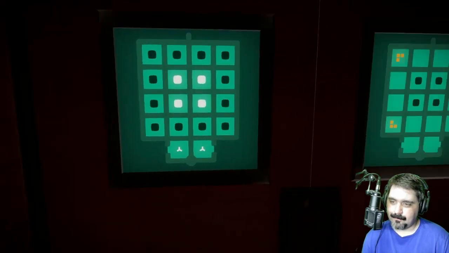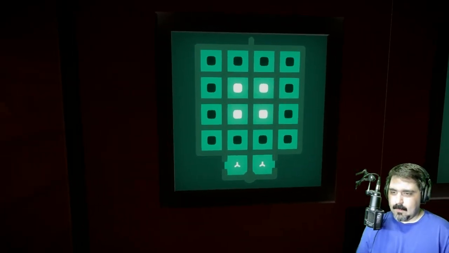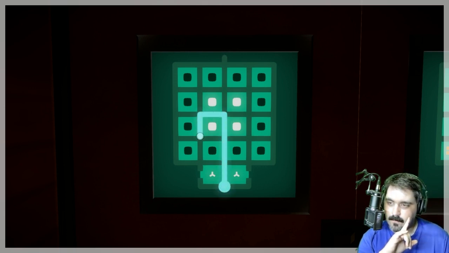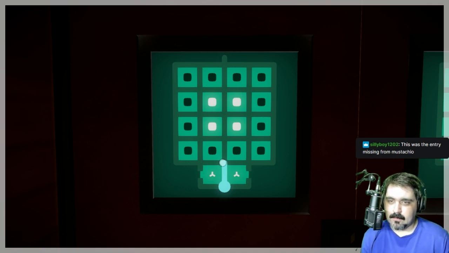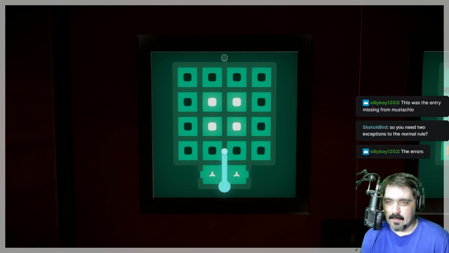Okay, so. Ah, I know some of these now. It took me a while, but this little symbol here, you have to have an error to satisfy these things. And what I mean is, how can I best explain this? Normally, I would have to. This was the entry missing from Mustachio. So yes, I need two exceptions to the normal rule, and it has to be within that area where the error is.